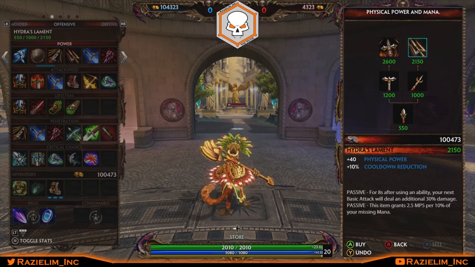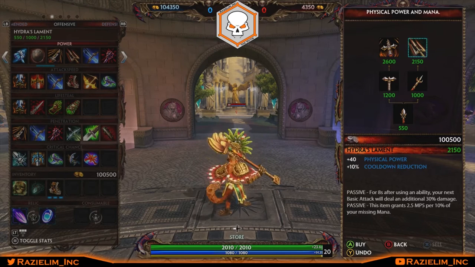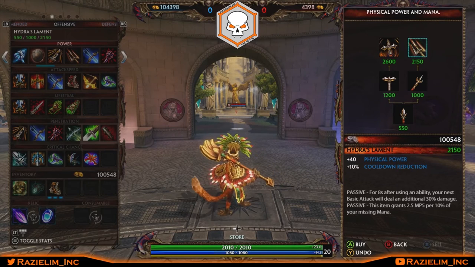an additional 30% damage. Now, if you remember, his passive also grants an extra 30% critical chance after using an ability. So the 30% damage is going to proc no matter what. That's just guaranteed. Now, the crit has the potential to proc as well. So if you get both of them procking, you could potentially do a lot of damage right after an ability just by smacking him with his banana staff there. Innuendo not intended at all there.